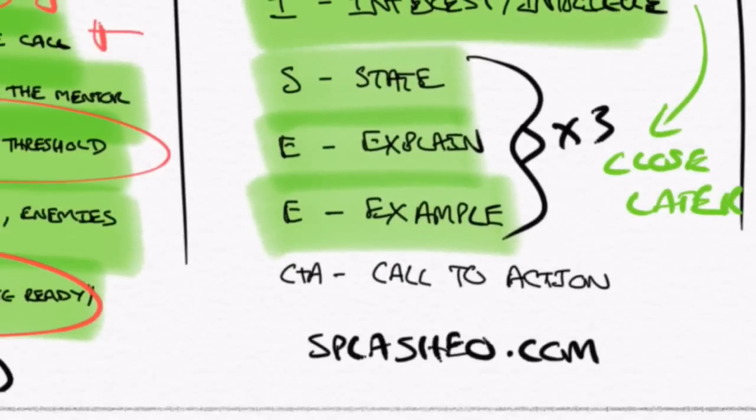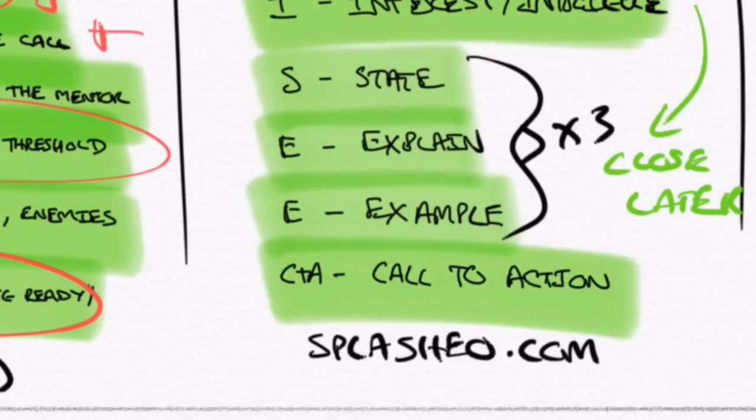Then finally, there's the call to action. Quite oftentimes, whether it's educational or more of a promotional kind of video, you always want to have a call to action. Maybe, once you've inspired people, the call to action is to get them to use the information you've given them to go and do something. Maybe it's just for them to subscribe to your channel, leave a comment, subscribe to your newsletter, or buy your product. You've got to have a call to action to close things off.